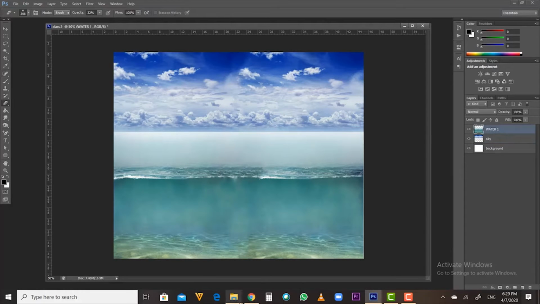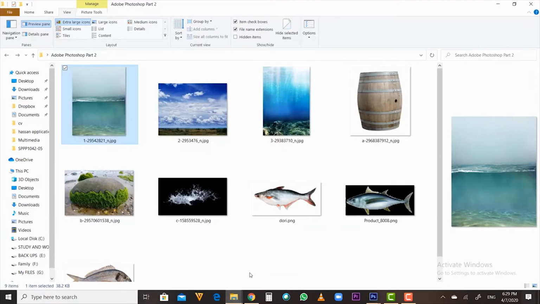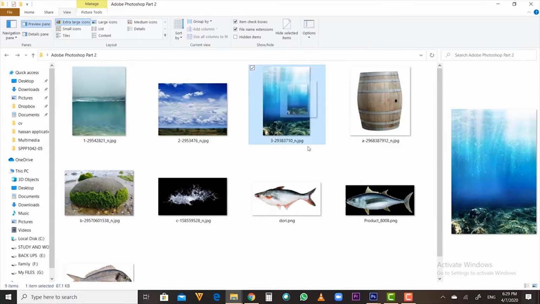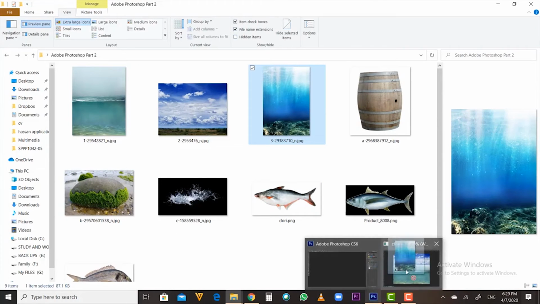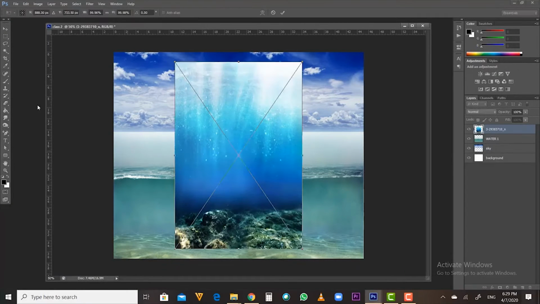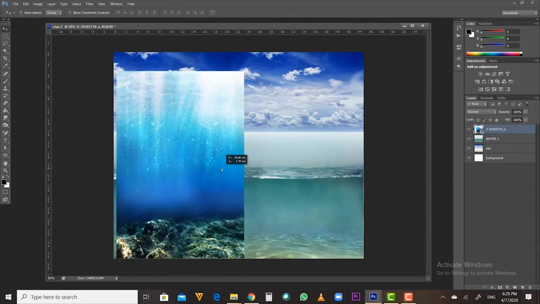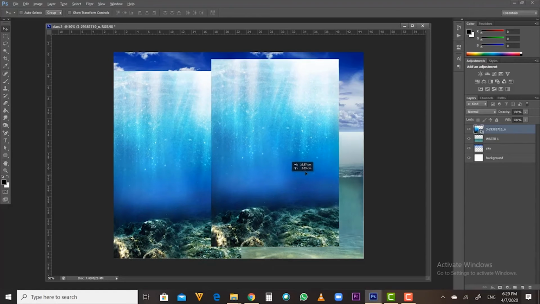Okay, lovely. So what I'm going to do now is add another image. Move tool, place, and then move it, and then duplicate it.